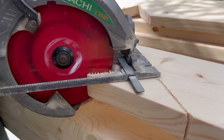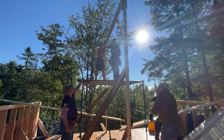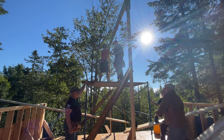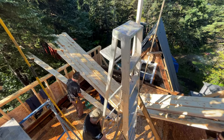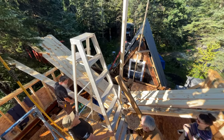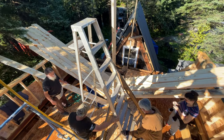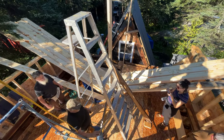We have 30 bird's mouths to cut with angles for each one. Now we have to haul them up so we can raise the roof. To start off, we needed help — and here come our awesome neighbors. To start off with the roof, we need to get our first section of the ridge pole up, which is about 12 feet off of the second floor.